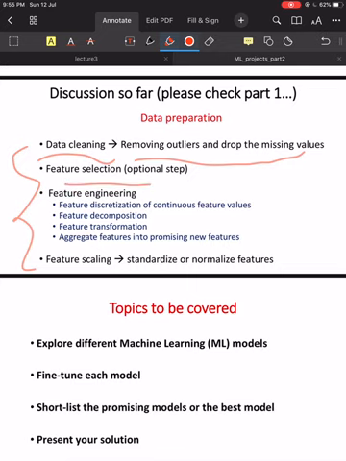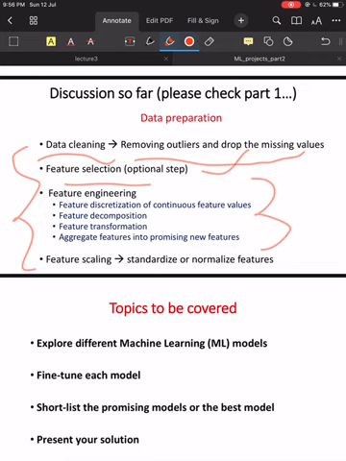In the feature selection step, which is an optional step, we select the best features for the machine learning task we are doing. There are some statistical model based methods that we discussed in the last video. Then we need to do feature engineering. Feature engineering basically means you have to discretize some continuous feature values.